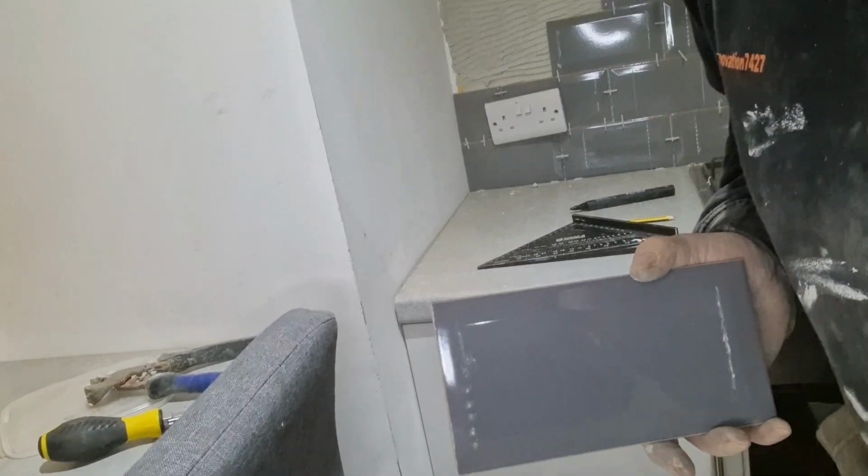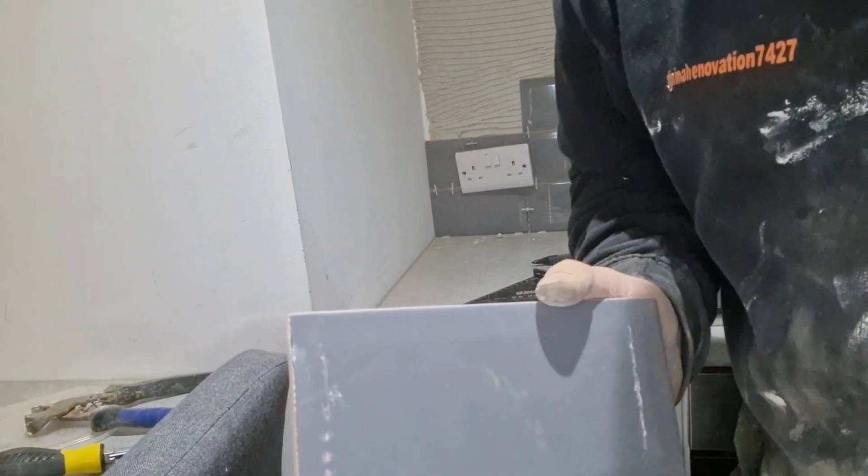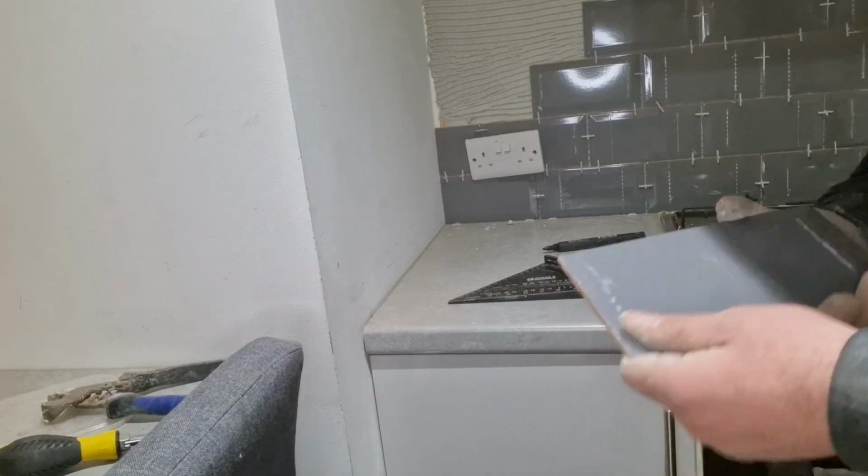Ideally, you should do this outside, really. There's too much dust, but it's dark outside.